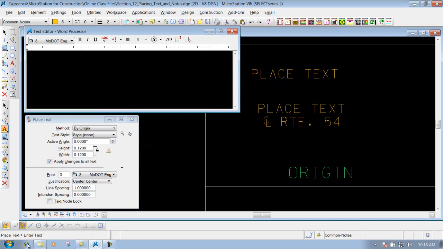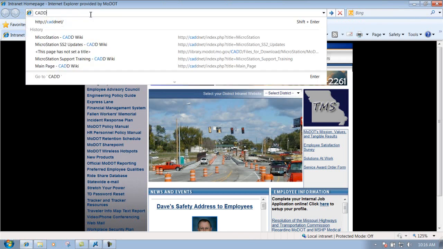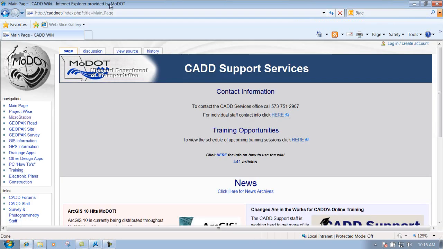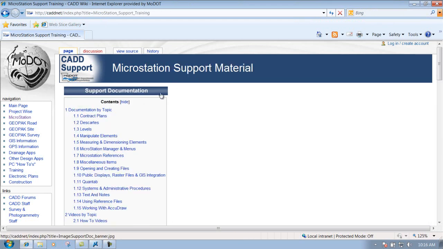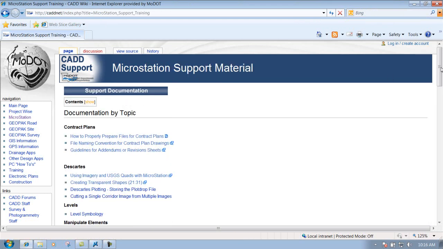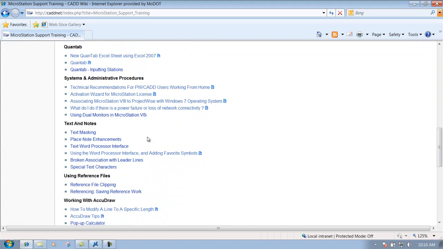To show you where some of those special characters are located, if you don't know where they're at, if you go to your Internet Explorer, and we'll go to the CAD Wiki site, CADDNET, go to the Microstation page, go to the Microstation support material. I'll hide my contents, and if you scroll down through here where it says text and notes, you'll see this link that says special text characters.